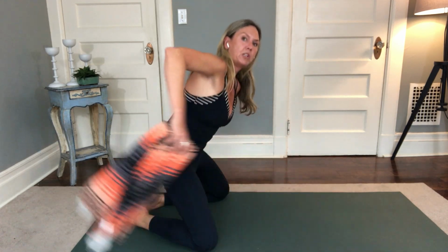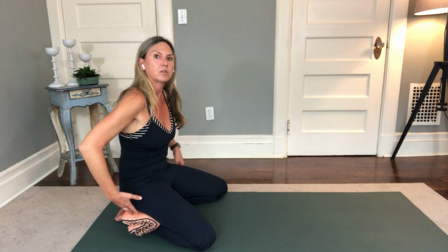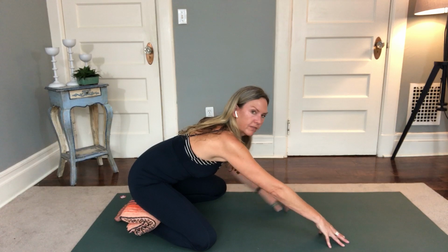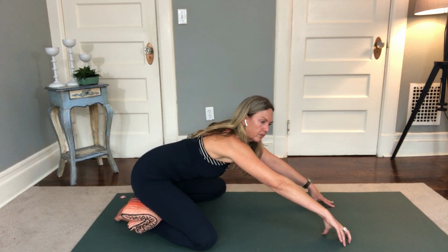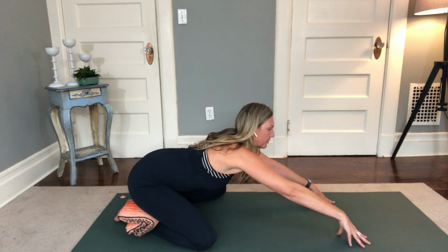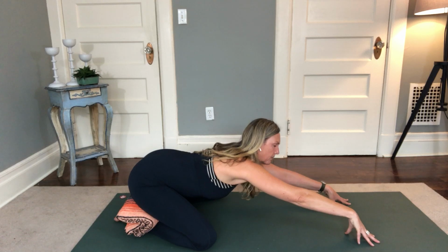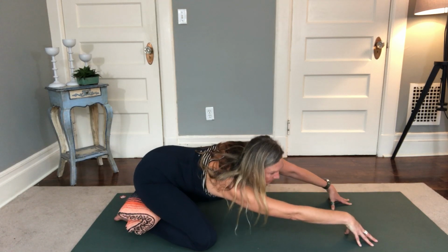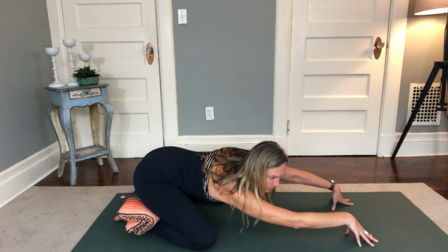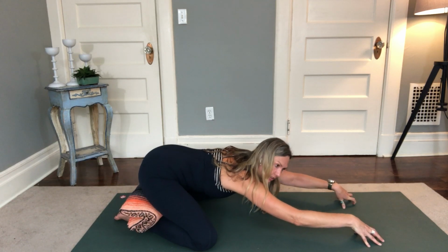If your seat does not reach your heels, then I'd like you to take a blanket or even a towel or a cushion and support there. And then we're going to take our fingertips forward, and I want the movement to be churny, right? Thinking of the poop being like earth, and you're trying to break it up like clay by moving the water. So think of water moving the earth, and really get nice and scoochy here, right?